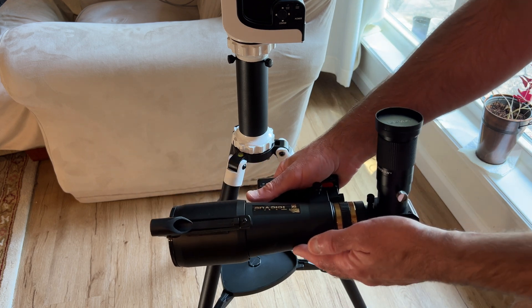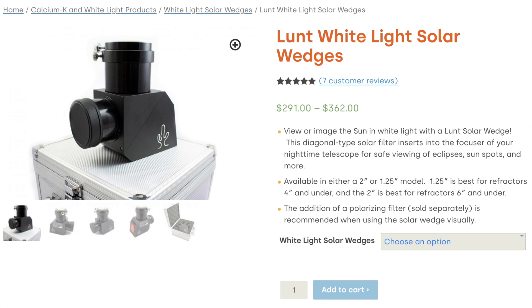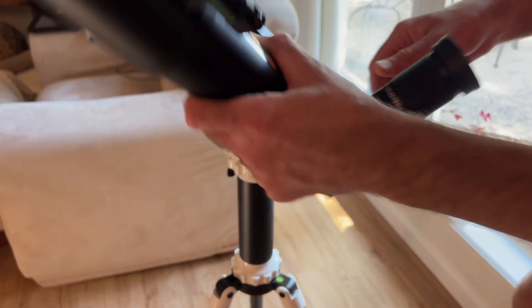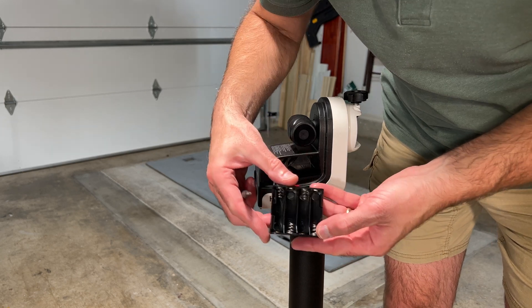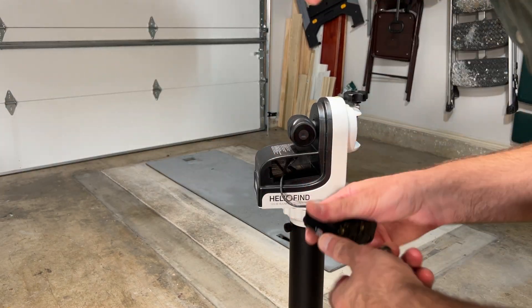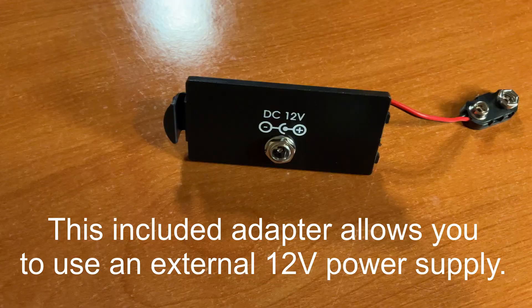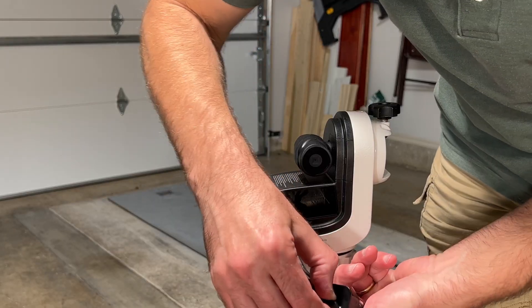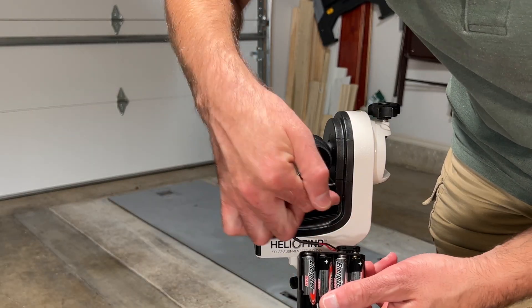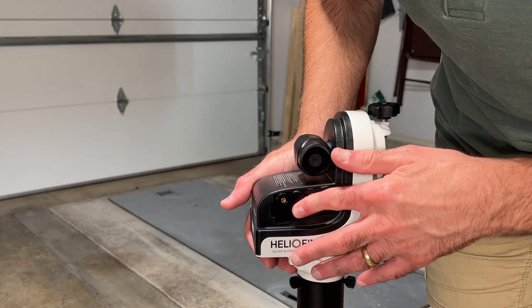In this case I'm using a Televue 60 telescope with a one-and-a-quarter inch Lunt Herschel wedge, which is a great way to view the sun. All I need to do is put this in the saddle and we're ready to observe. The mount takes eight AA batteries, and there's also a 9-volt type battery plug that allows you to connect an external power supply. Note that the adapter plug needs to be on the side closest to where the telescope mounts, otherwise it won't slide all the way in.